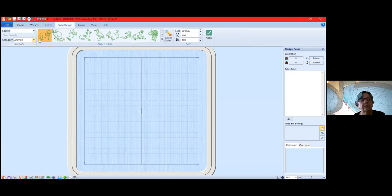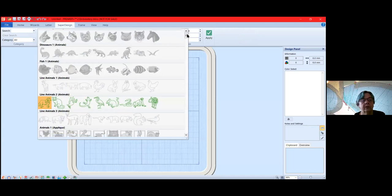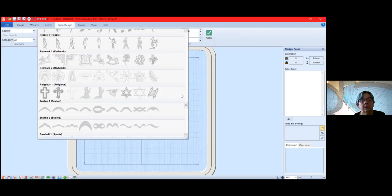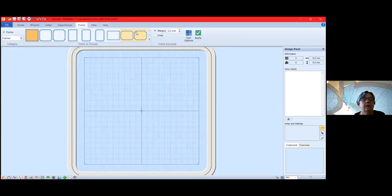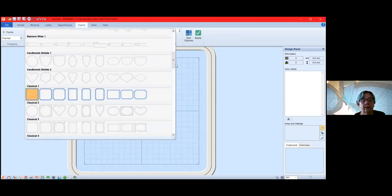The same with super designs. Super designs are sort of samples, but they also work like fonts in a lot of ways. There are numerous categories, and you have use of some, anything colored, and some food and drink, so some various ones. You also have some various frames you can use. Not all of them, but some.